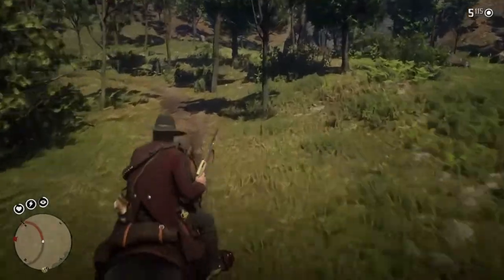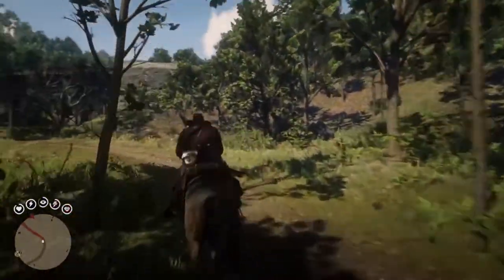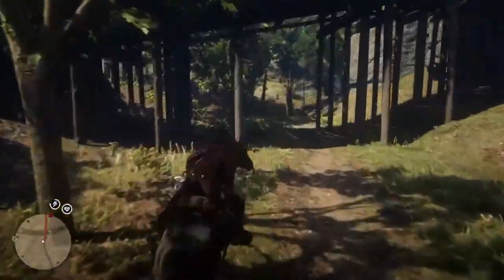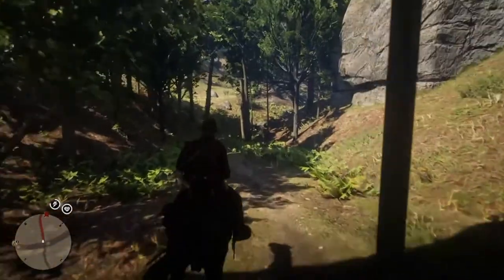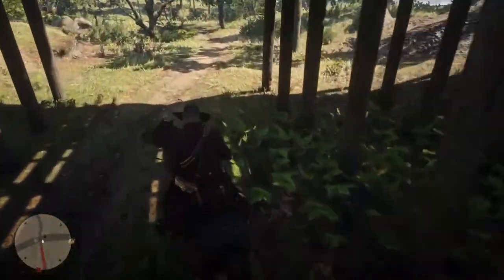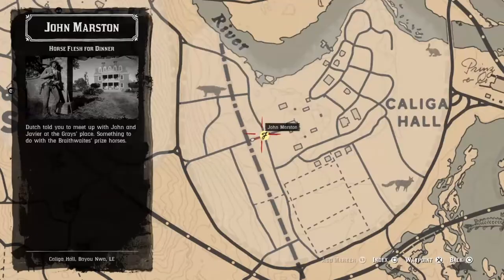So today I'm going to show you how to get the best horse in the game for free. How you doing, boy? This horse will be the Dark Bay Turkoman. And there's a mission in Chapter 3 where it becomes available if you know the trick to get it.